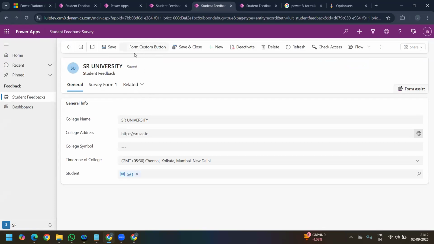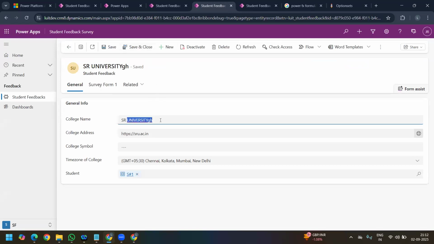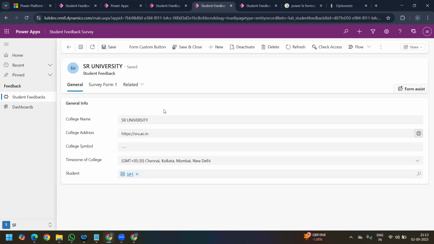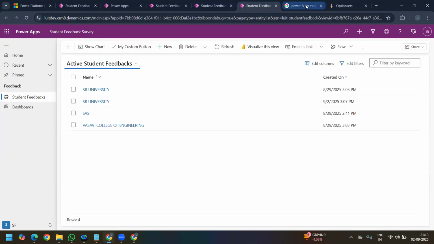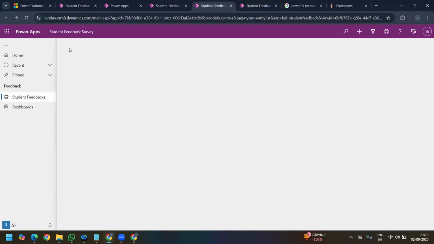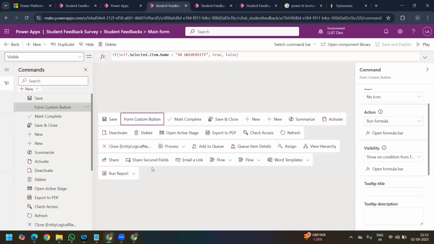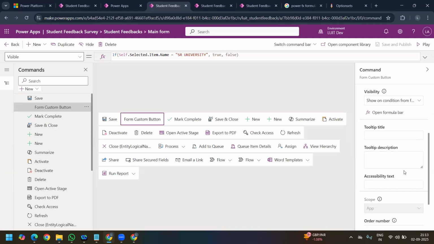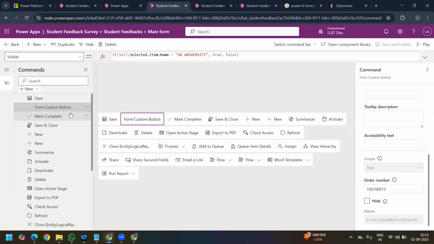So if you see, now it is showing the form custom button. If I change something else, that will go because I changed the value, right? Based upon this field only, that will be showing. Like that, you can write formulas, same like calculated fields, rollup fields, same like business rules. You can give formulas for buttons as well. You will be using Power Effects for the buttons. Whenever you create buttons, just use Power Effects. Don't create with JavaScript for now. For JavaScript, we will see in the next classes, upcoming after 10 days.